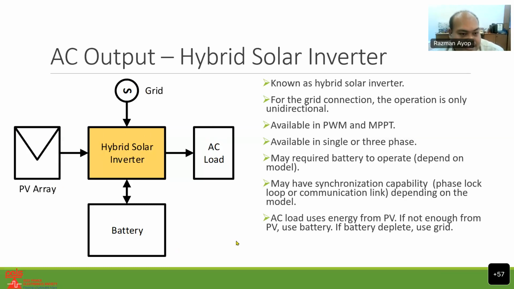What if the AC load is 50 watts and the PV is producing more than that? Yeah, that is also a problem, right? The extra energy cannot go anywhere. If you have a battery, you can send it to the battery. If you have grid, you cannot send actually. You need to have some sort of agreement to send the energy to the grid. Okay, understand. So that's why you need to have this. Any more questions?